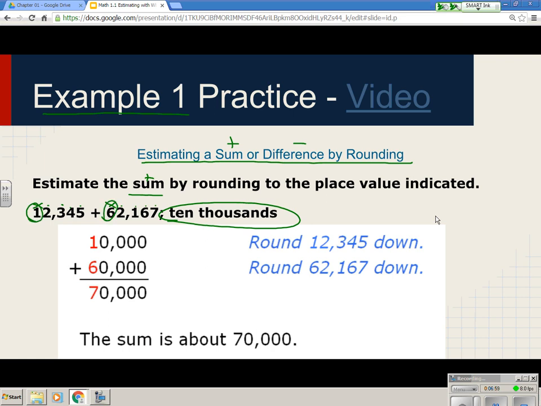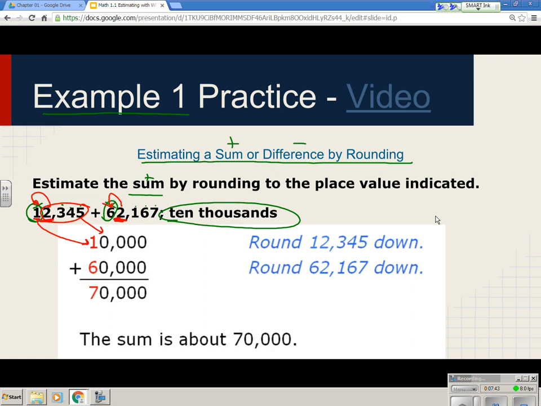Now like I said in the other slide, to figure out how that number is changed or not changed, we look at the number to the right. So in this case, that would be the 2. For the other one, it's also a 2. So we have to determine, based on that number, does that make the 6 or the 1 go up, or does it stay the same, keep it down at what it is? Well, 2 is less than 5 in both, so these would mean you round down. So we're going to go from 12,000 to just 10,000, because it told us just look at this place value. That's the only number that does not become a 0. So we put a 1 there, and then all these become zeros.